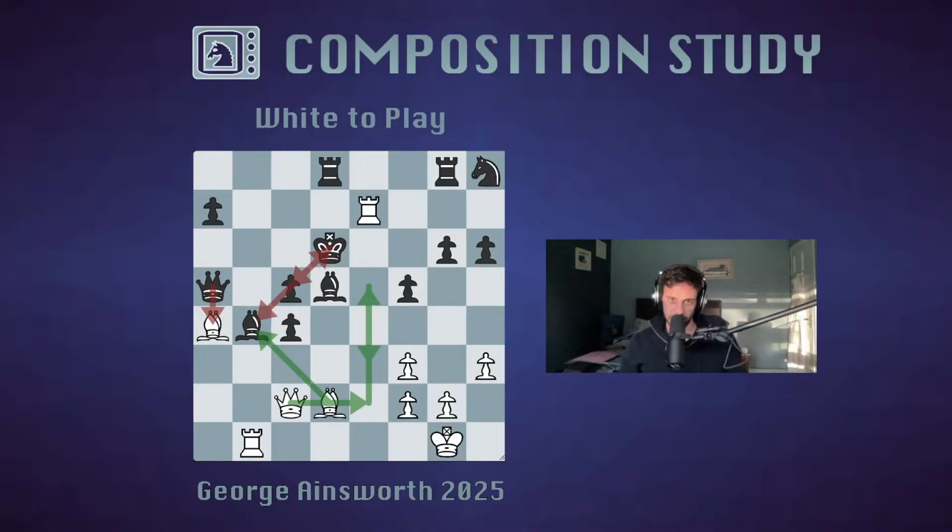And if you play rook a7, which was the big move I had in mind, they've got rook moves like only rook b8, rook e8 as well.